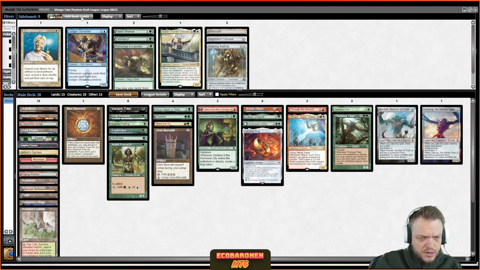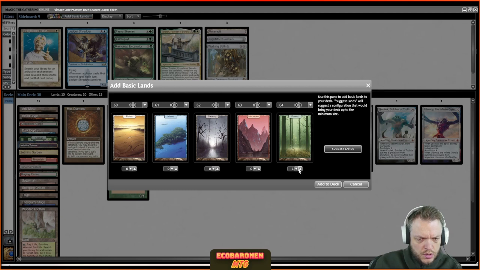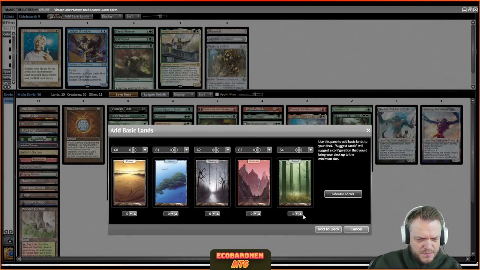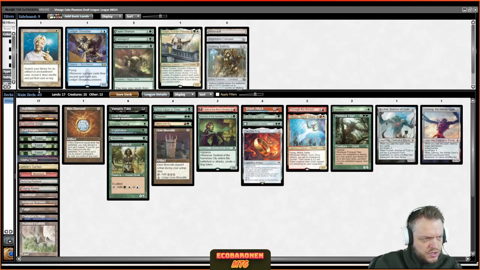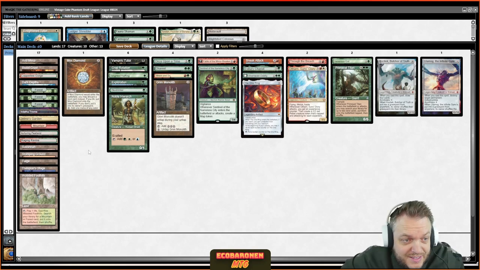Okay, this is kind of cool. Then I feel like I should just go +1 forest, maybe just +2 forest, actually. Yeah, I sometimes need green to get going. All right, this deck looks kind of awesome.